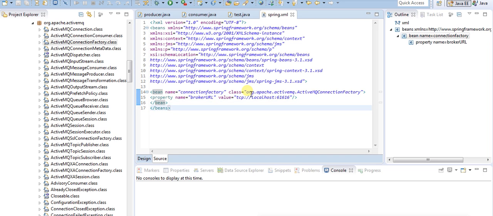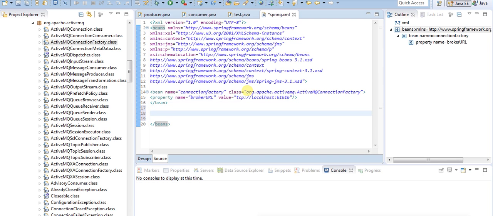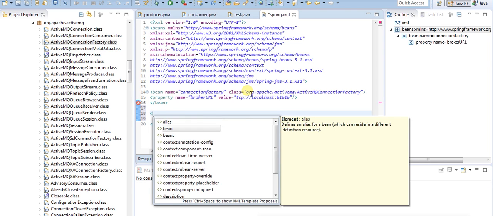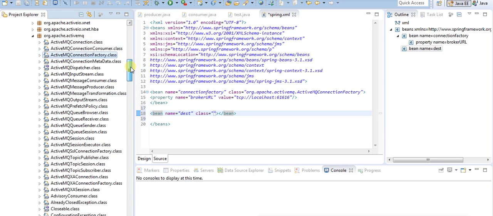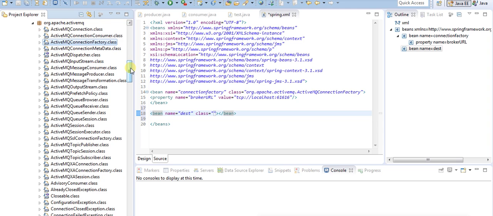The property is set. Now we need to create another bean, that is my destination. The name will be dest. I'm going to create a queue. I can create a queue or a topic, but here for the destination I will take a queue. So I need to get the ActiveMQ class. It's not here.